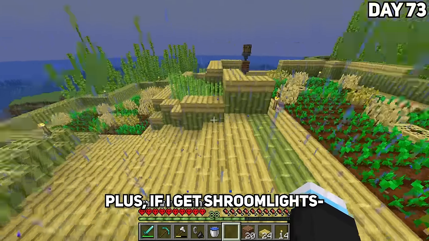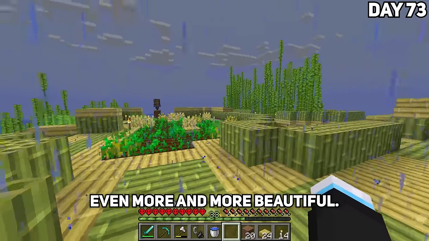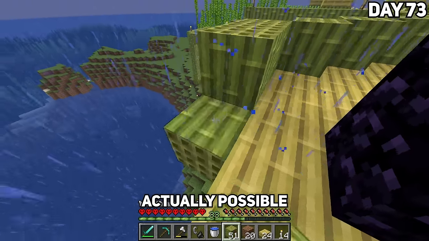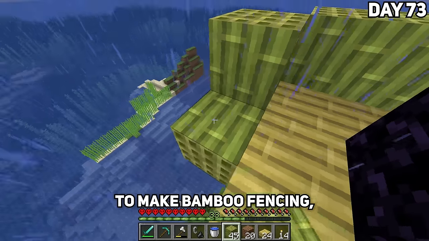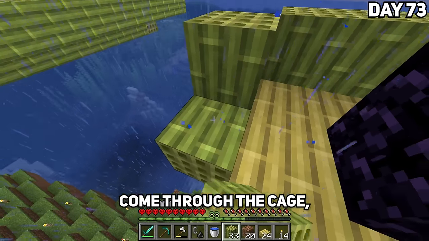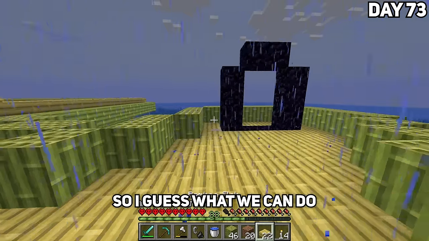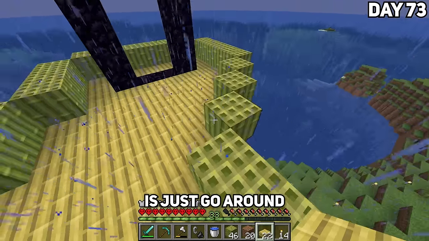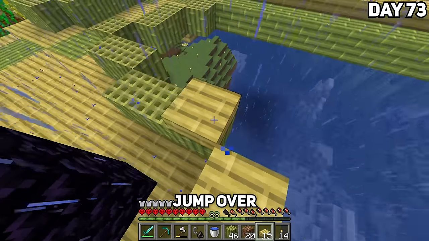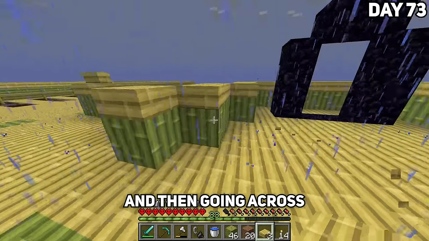Ooh, plus if I get shroom lights. Yeah, I think shroom lights, not glowstone. Ooh, we can actually make this place light up even more and more beautiful. Ooh, and I don't believe it's actually possible to make bamboo fencing. So I don't know how to like protect this. Whenever zombified piglins come through, they can't just start walking around everywhere, because I would much prefer that to not happen. So I guess what we can do is just go around everywhere around here with slabs on top, so that then they can't jump over. So that at least fixes them going to any other part of the world, and then going across.